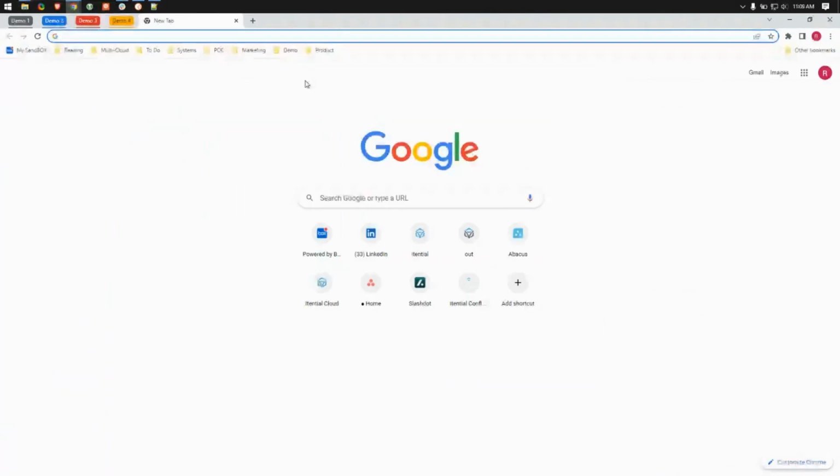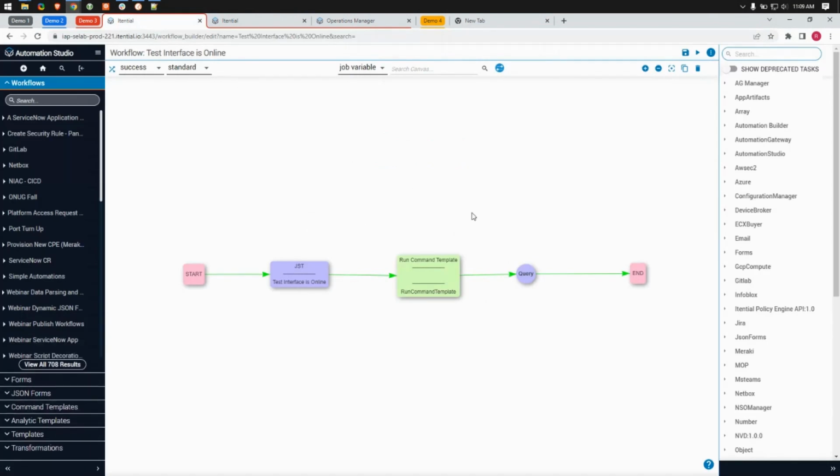Okay. In our third demonstration, let's take a look at that. This is a workflow I call test that an interface is online. So we want to publish this so that it can be used perhaps by your DevOps team as part of their CI/CD pipeline. And they're going to have a series of tools and platforms that they use, and it's different for every ecosystem. It could be Git, it could be GitHub, GitLab, or it could be homegrown.